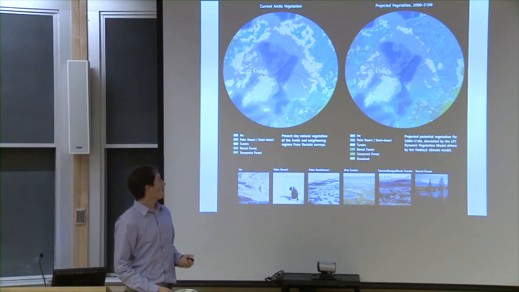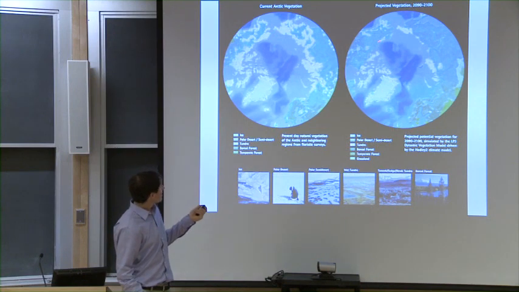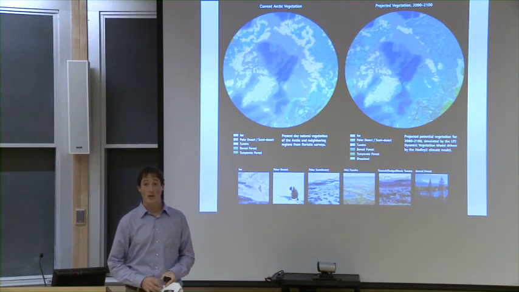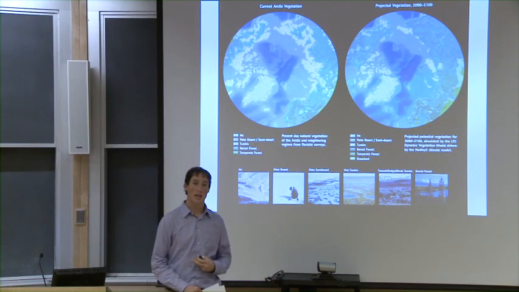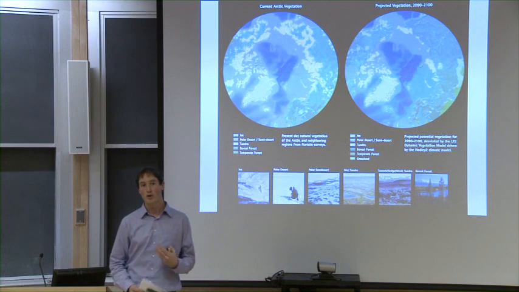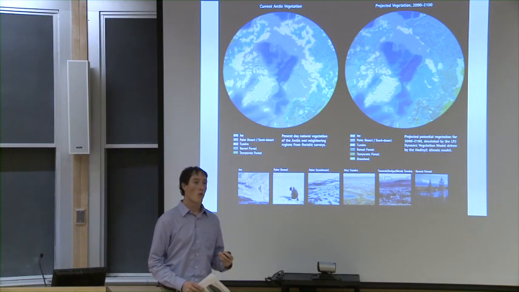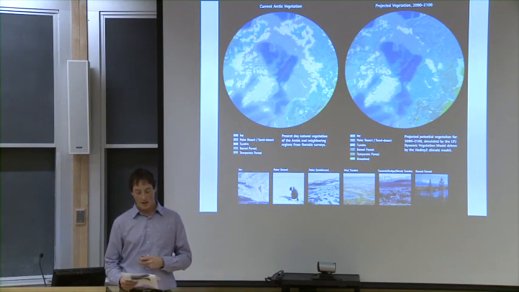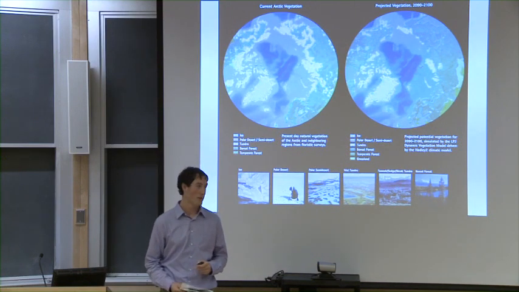It's expected that large areas of Eurasia, here in the north of Russia, and Alaska and Canada are all expected to become forested. These are large areas that are currently polar desert and tundra, and these are going to become forested. And it's estimated that tree line will move at approximately 125 kilometers per degree Celsius of warming. However, the exact location of where this occurs, when this occurs, and to what extent this occurs is going to be controlled by many variables. And I'm going to talk about two, soil and water.